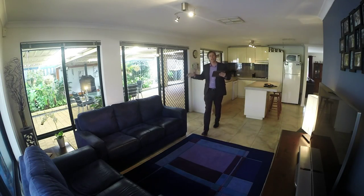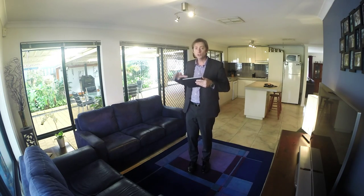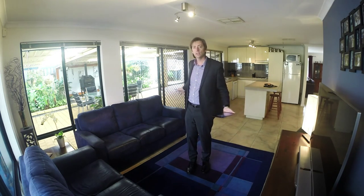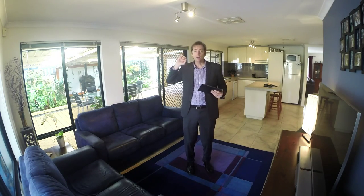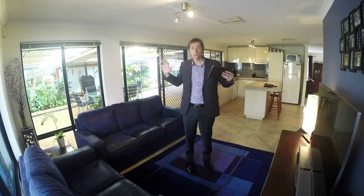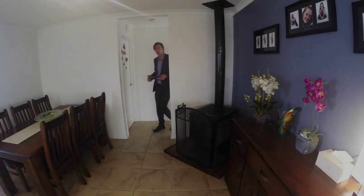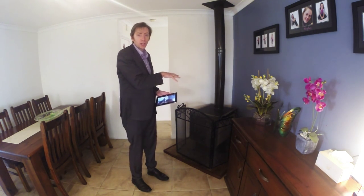The kitchen of this house overlooks the dining room and the good size games room, and also overlooks all the outdoor living space — the flat roof patio out here, the gable patio, and further on to the swimming pool. So it doesn't matter where your kids are, you can see them. The dining room is a really good size as well, fits an eight person table and a really good size buffet. And one of the best features is it's got its own wood heater. Nothing beats the warmth of a wood fire.